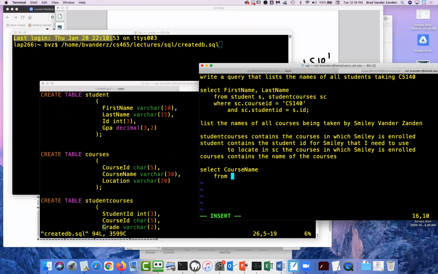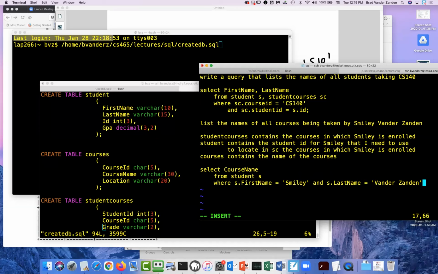Sometimes it's easier to write, to show you how it's sometimes easier to write it, we'll start with select from student S where S dot first name equals Smiley, and S dot last name equals Vanderzanden. Okay, so that gets me the student ID that I need.